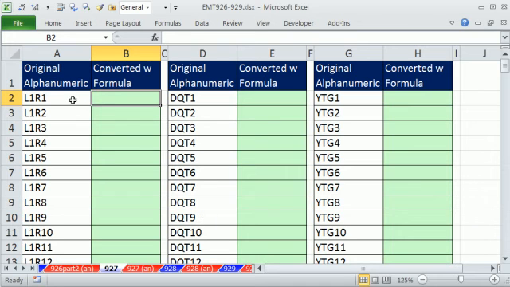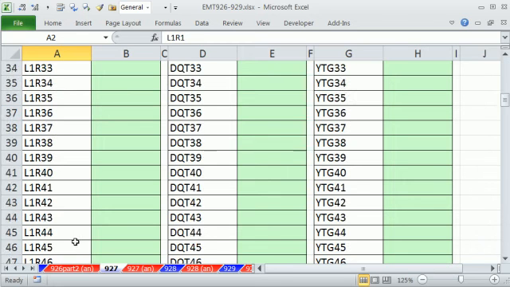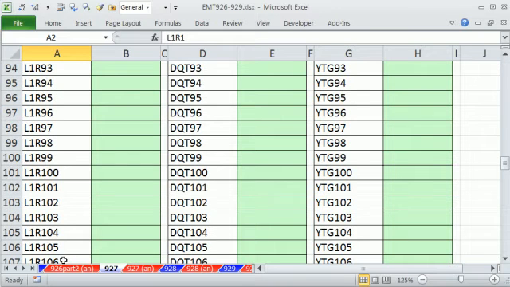Hey, in this video, we have some alphanumeric values, and we need to insert a 0. Now, we tried to do this with custom number formatting or even the TEXT function. The problem is this is a text string. So what we want to do is this R1 needs to be R01. R9 needs to be R09. But then the rest are fine, R10 all the way down to, and we get into the hundreds, right?